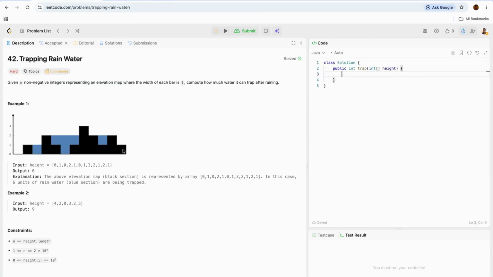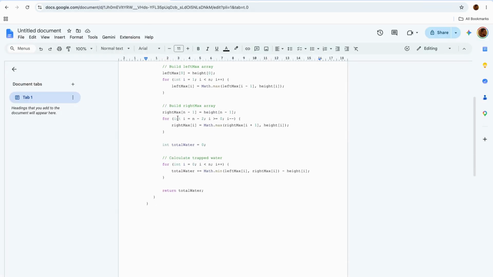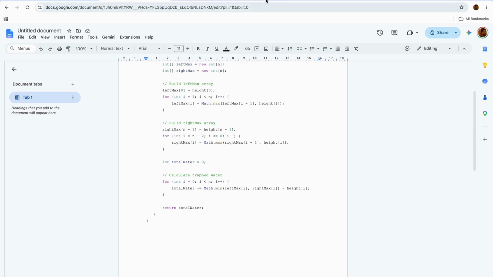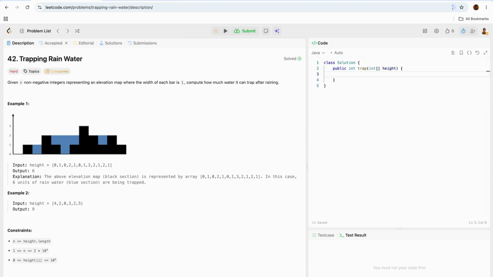Suppose here 1, so here 2, again here it is not 1, we'll update with 2, and here 2, here 3, so again here update 3. At this point, the left max is this one and the right max is this one. After that I'll calculate the water at every point: for i equals 0, i less than n, i plus plus, total water is total water plus Math.min of left max of i comma right max of i minus height of i, and we'll return this water. So this is the algorithm.